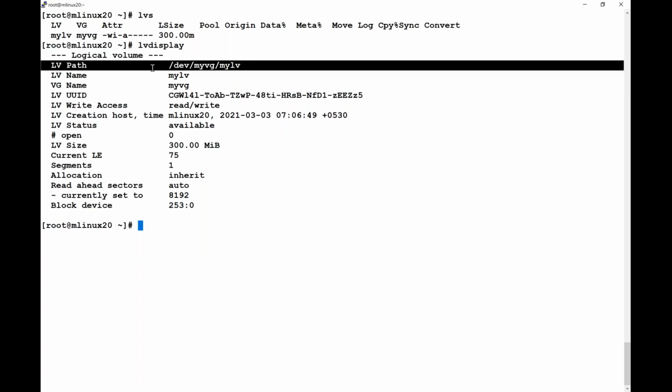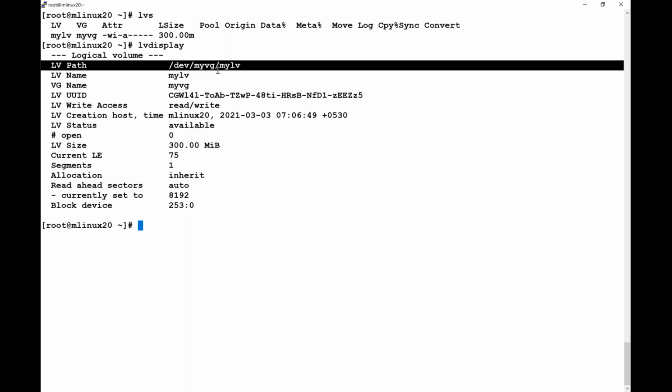See guys, after creating an LV, you have to format it the way you format a normal partition. And to format the LV, you have to give the address of the LV. And here it is mentioning the address: in /dev there is myVG, in myVG there is myLV. So that path is really important to format the LV, to mount the LV.